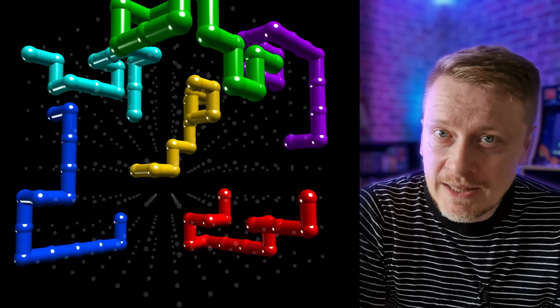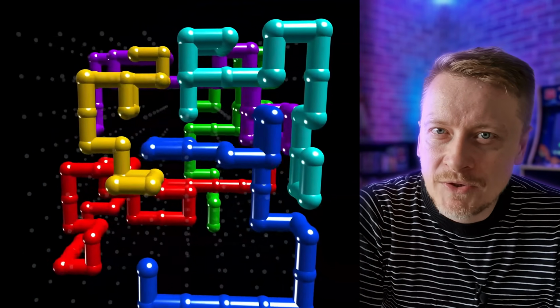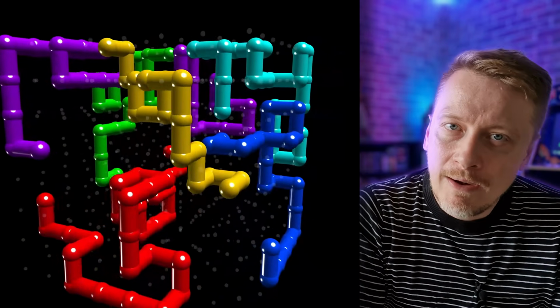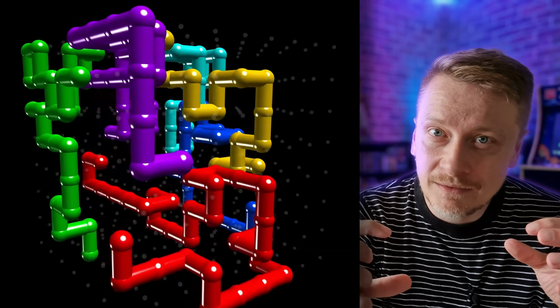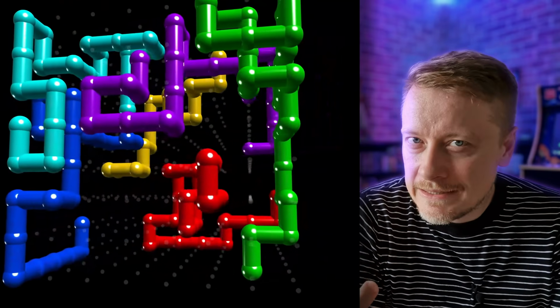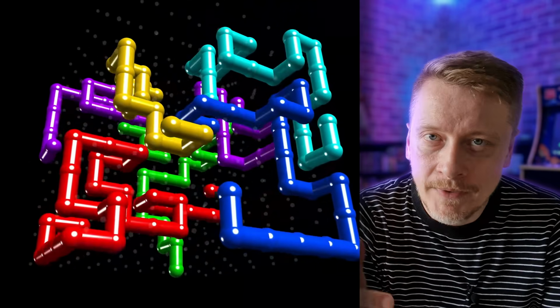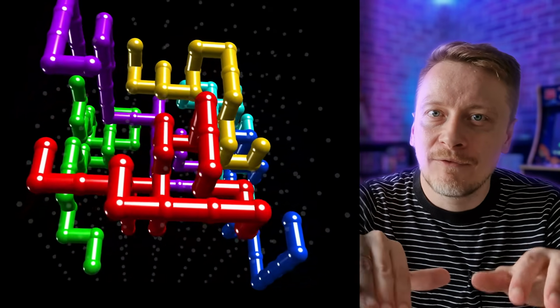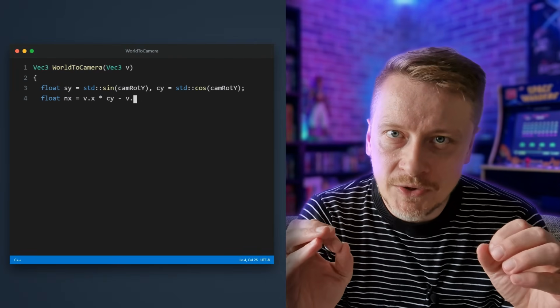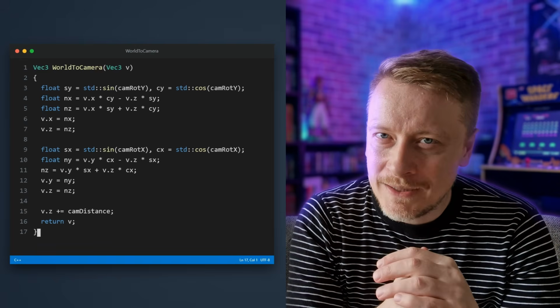We also need a space for our pipes to actually exist in. Because we bypassed OpenGL entirely, we do not have a built-in view matrix. We have to do the camera transformations ourselves using trigonometry. For every point in our 3D world, we need to rotate it on the y-axis to change our heading and the x-axis to change our pitch. We calculate the sine and cosine of our chosen camera angles and multiply them against our world coordinates. And finally, we push the result away from the camera by adding to the z distance so we can see the whole structure. The original animation did not always touch the camera, so feel free to tune it as you wish. I just wanted to add a variable there.